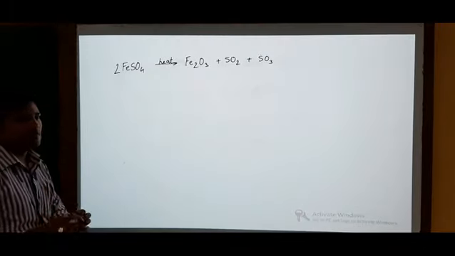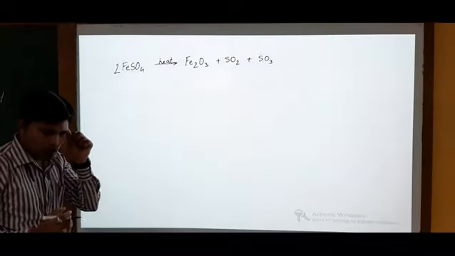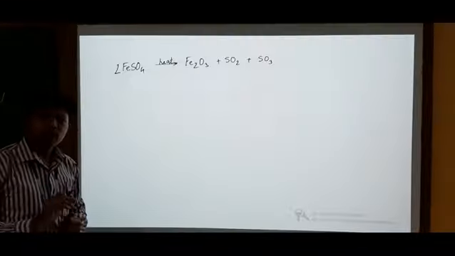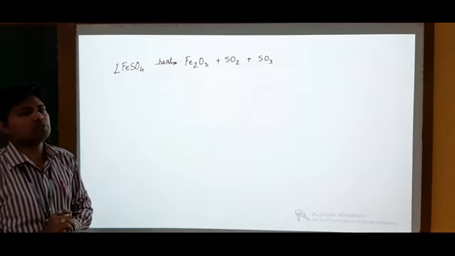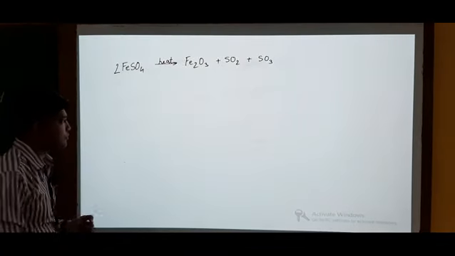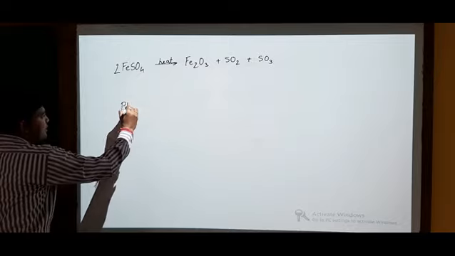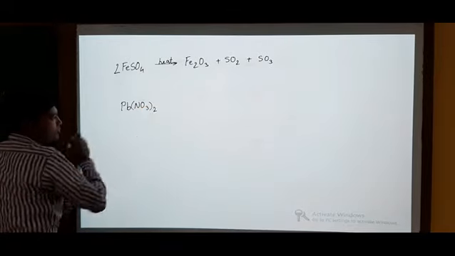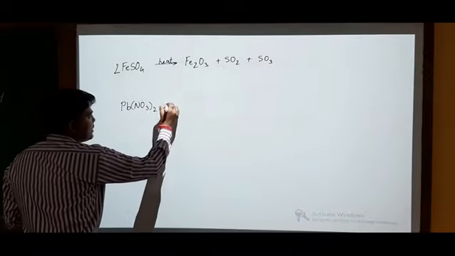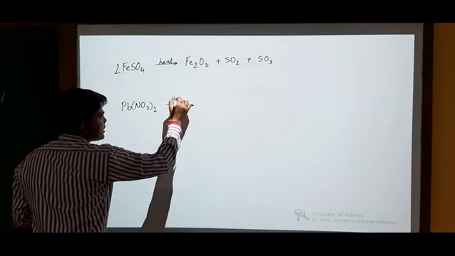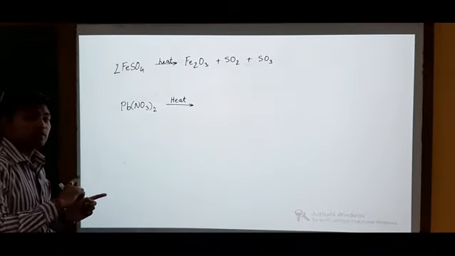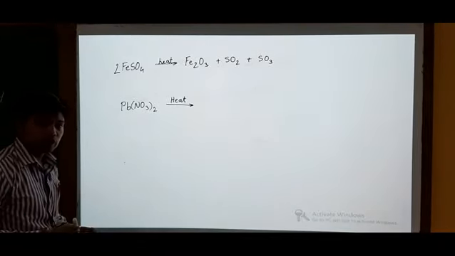Now let us see the next reaction. You have seen a reaction of copper nitrate. What if I take lead nitrate for decomposition? So let's see that example also. Now I will take lead nitrate over there in a test tube. Lead nitrate undergoes decomposition again in presence of heat. Again it is a type of thermal decomposition reaction.